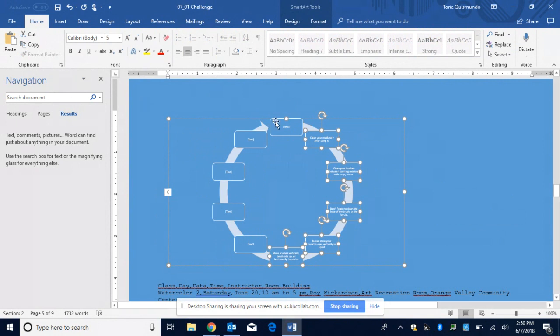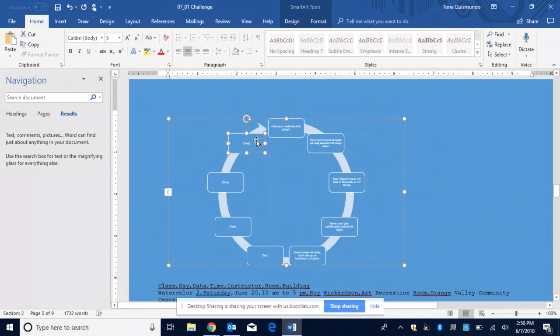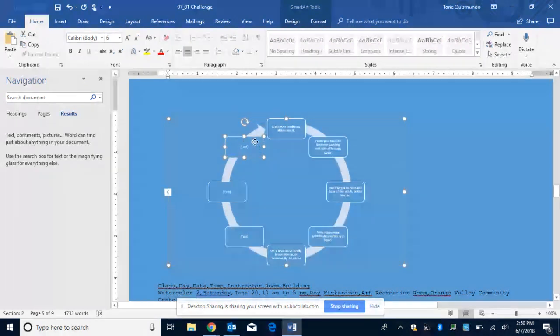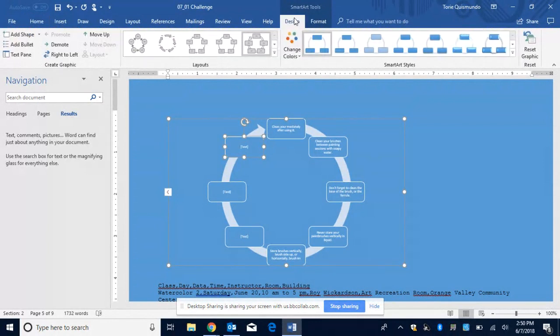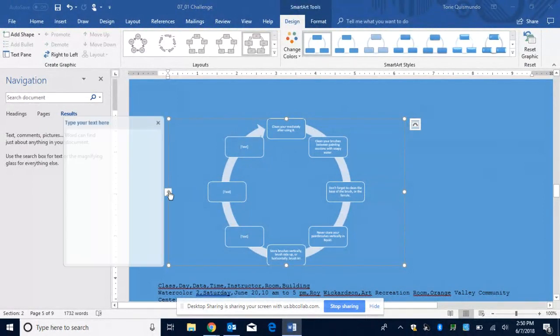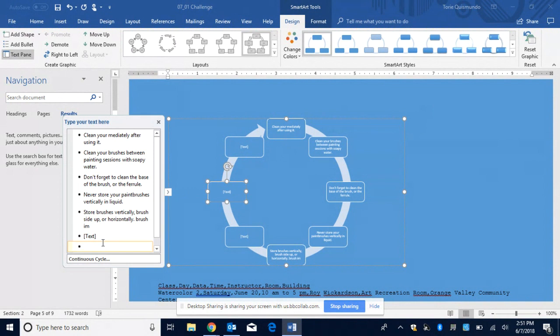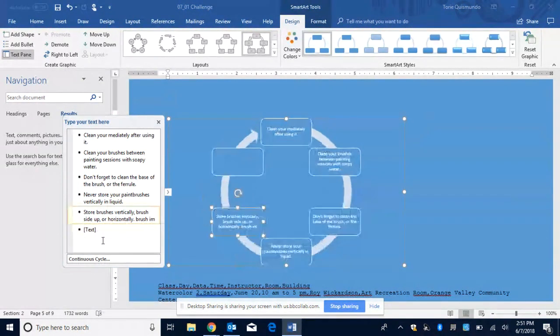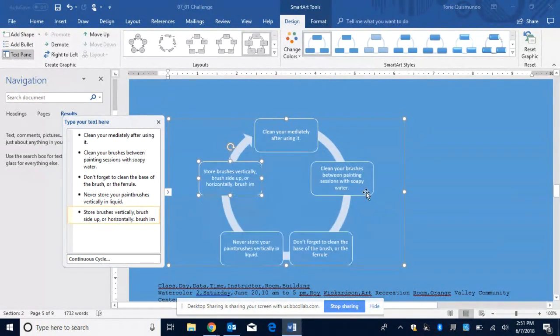Okay, so paste. And then what you can do is select each of these shapes and hit delete. Or if you want to, on your SmartArt Tools, on your Design tab, you should have an option to delete, or what you can do is under your text area, which I'm not seeing. Here we go. You can hit backspace and delete the empty ones out of there, and that will take it out for you too, and then it leaves just the available ones.